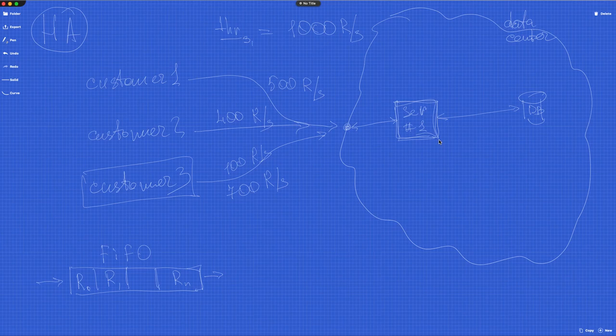each request has its own time to live. Let's call it TTL 0 and TTL n in this case. And imagine that the time to live for request 0 is different than for request n.